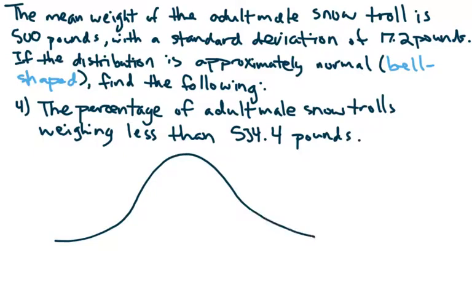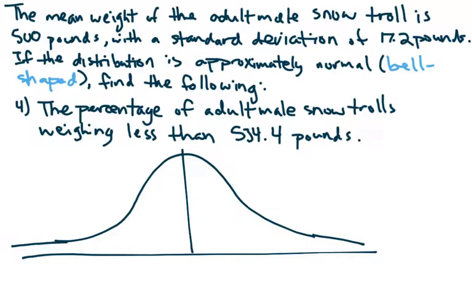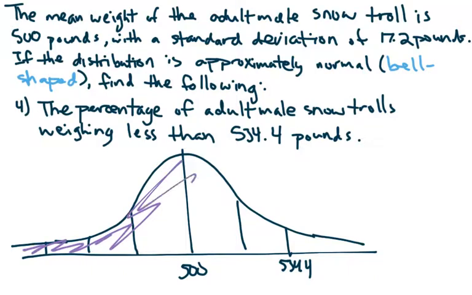If you did what I asked you to do more directly than I intended, you should have looked at the graph. You should have said, here's the mean, here is 517.2, and here is 534.4. And you've got mu minus sigma, mu minus 2 sigma, mu minus 3 sigma, and everything less than this is going to be 1, 2, 3, 4, 5 regions altogether. You may have added each region individually, which would have taken a little while, and is not a bad thing to do, but there are faster ways to do this.